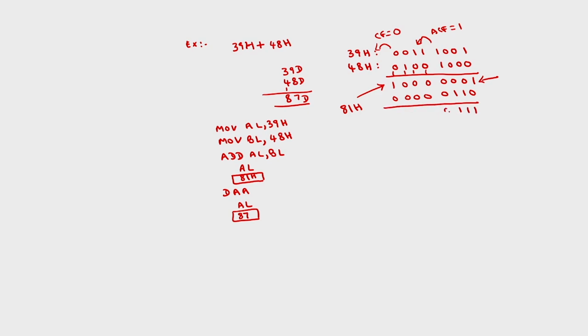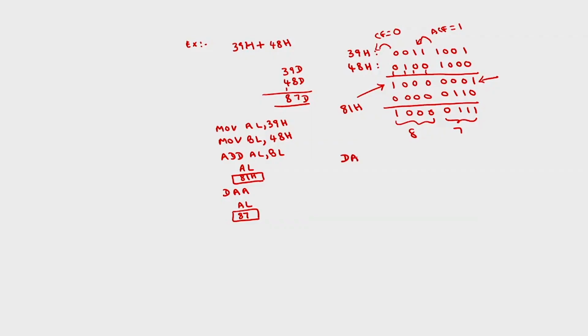So, you can see here that after addition you will get 87. 1110 0001. So, this is 8, this is 7. This is how we can use this DAA instruction. Whenever you want to perform BCD addition or even BCD subtraction, there is another instruction. For BCD addition, if you want to adjust the result as a BCD result from hexadecimal, we can use the DAA instruction. Similarly, the next instruction is called DAS, decimal adjust AL, same thing but after subtraction.